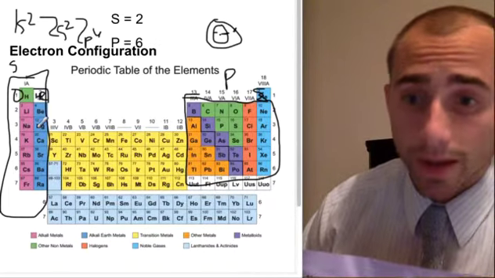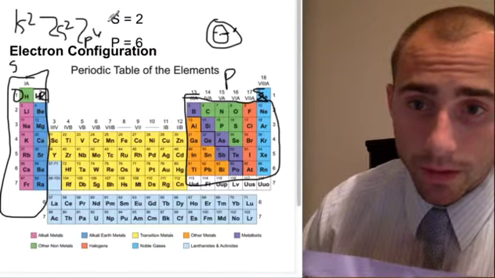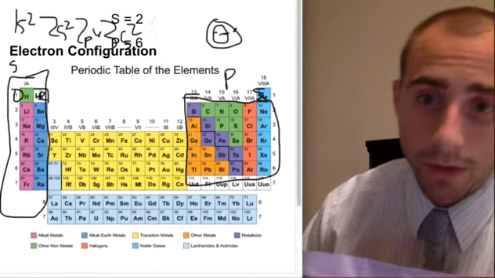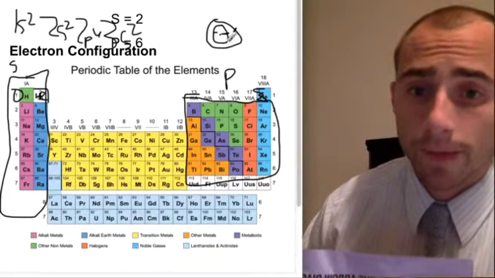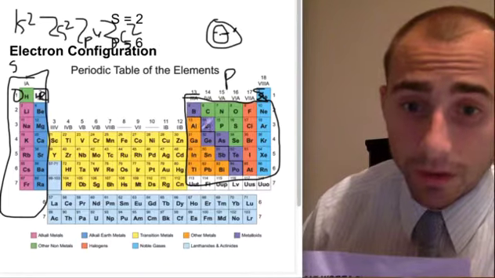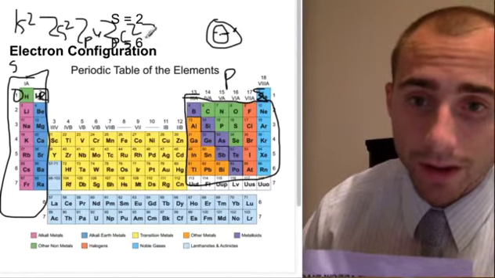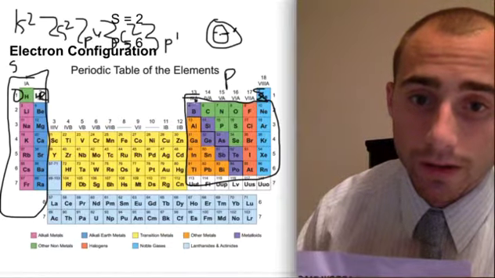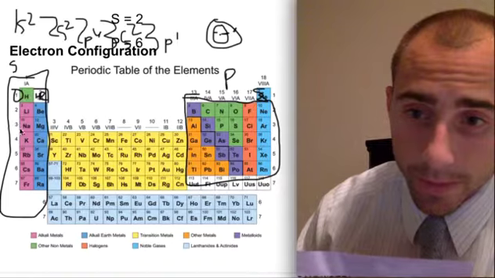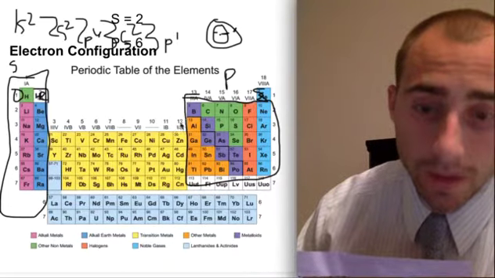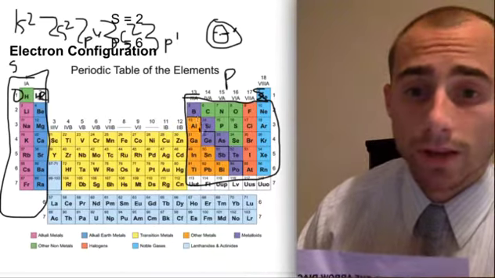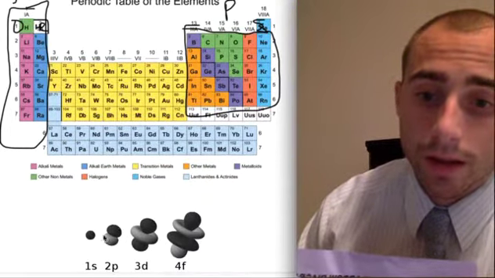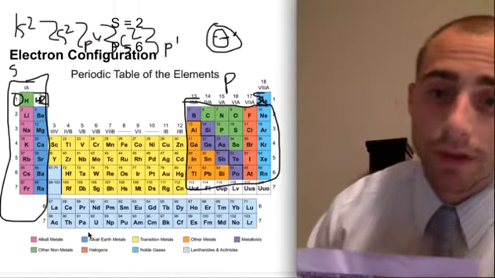3s1, 3s2. Okay. Our 3s is full too. 3s2, because we know 3s can only hold 2 electrons. And then we're over here. This is 3p1, and that's where we end up with aluminum on 3p1, because it's in our third period, third row, and our first of the p elements in our third row. So it's 3p1. And again, the p look like this, whereas the s look like this. That's why we separate those.